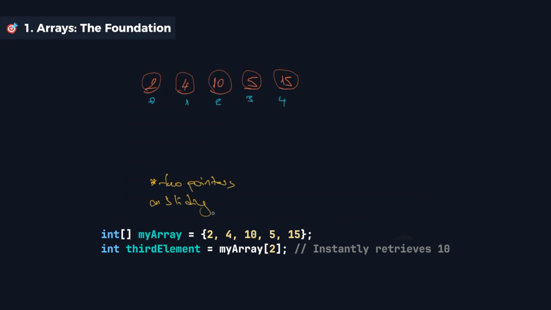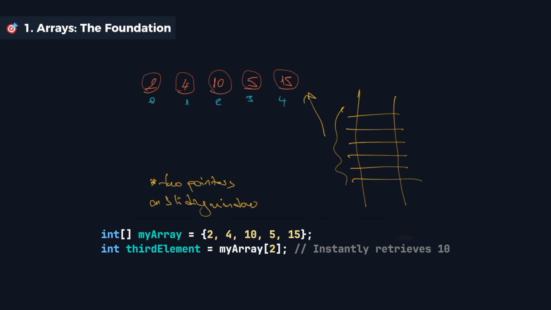The greatest strength of an array is that it stores data in a continuous block of memory, side by side. This allows the computer to know exactly where an element is located, making access by index incredibly fast, constant time access. But this rigid structure comes at a cost. Arrays are not flexible. Their size is fixed at creation, and inserting or deleting an element from the beginning or middle can be very slow.